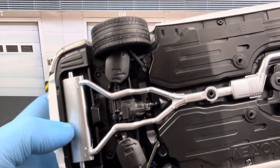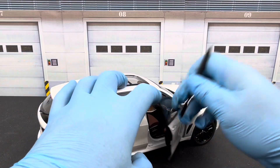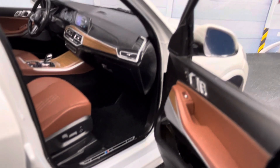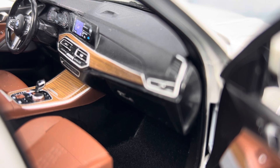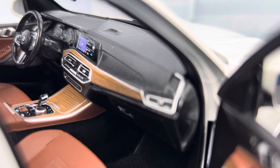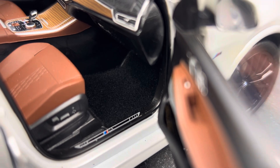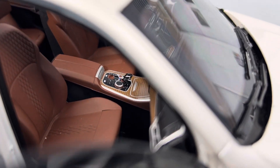Let's take a closer look at the interior. I really like the color combo — the white exterior with a saddle and black interior. It looks really good. You see the wood panels on the dashboard, the infotainment screen in the middle, center console details with the shifter and iDrive buttons, and the seats have a diamond pattern on the cushion.